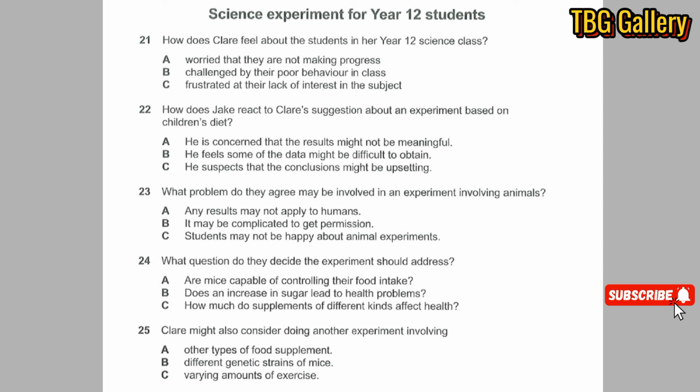Great. Then later on you could do a follow-up experiment adding another variable. Like you could give some of the mice the chance to be more active, running on a wheel or something, and the others just sit around and don't do much. Or I could repeat the experiment but change the type of food I provided, or use mice with a different genetic structure. But I think your idea would be more interesting. I might think about that some more.